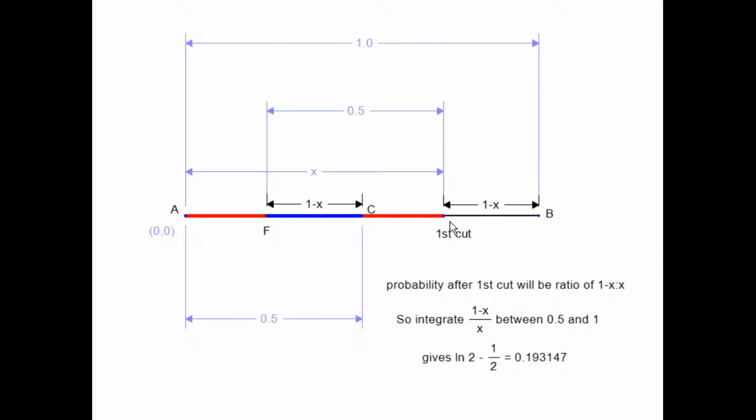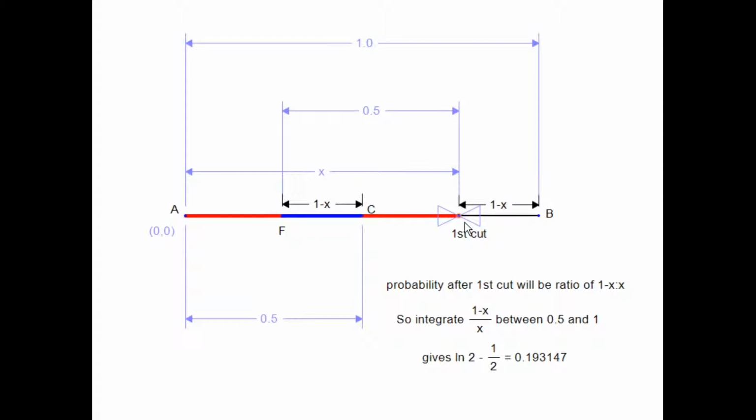If we make the first cut at this position at a distance x from the left hand edge and we move it around like this, clearly what's left here is 1 minus x. So we move it around and just have a look at what's going on. The second cut has got to then be between A and this point.